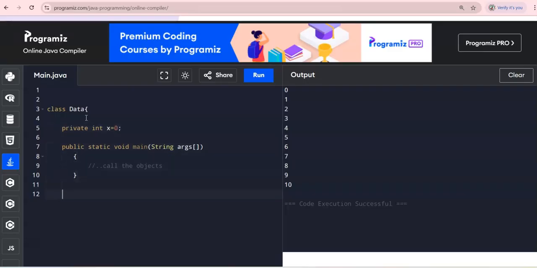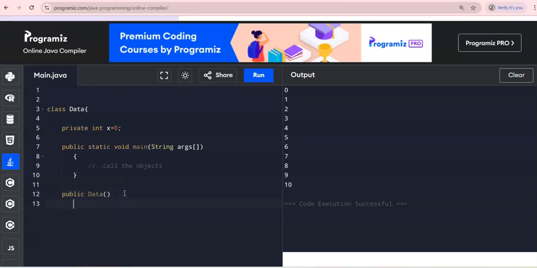After that, what will happen? Now we create a constructor. What's the name of the constructor? Yes, your answer is correct. The constructor name is Data. Therefore, we need to conceive an object right here, any name. For example, I will write public Data, and of course we need to provide a parameter in our constructor to count from 1 to 10. Or maybe we can use the default constructor first. We declare it as part of the instance variable because we need to call this in our constructor, private int x equals 0. Now what will happen?